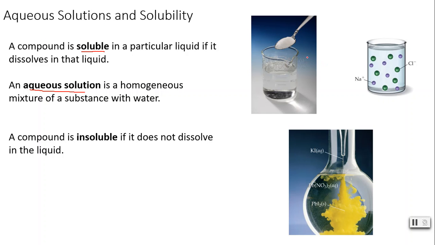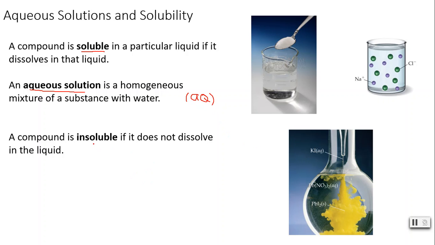In this first picture and cartoon, you have an example of sodium chloride, the solute, put into the solvent of water. As you found out from the solutions lab, sodium chloride dissolves in water to give you an aqueous solution. If something is soluble, that means it dissolves in that liquid. If that dissolving liquid is water, and that compound is soluble, we would say that the sodium chloride, or that compound of interest, is aqueous, and we would give it the state AQ.